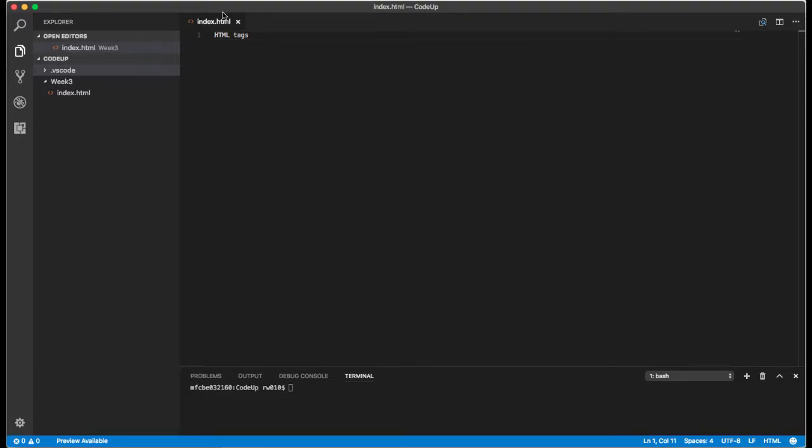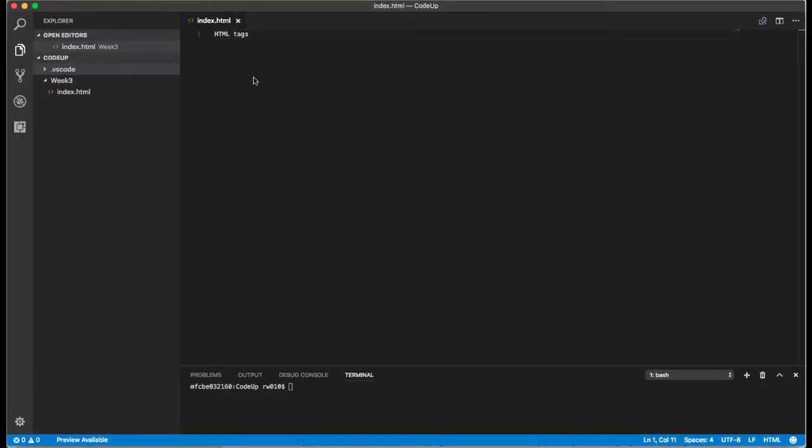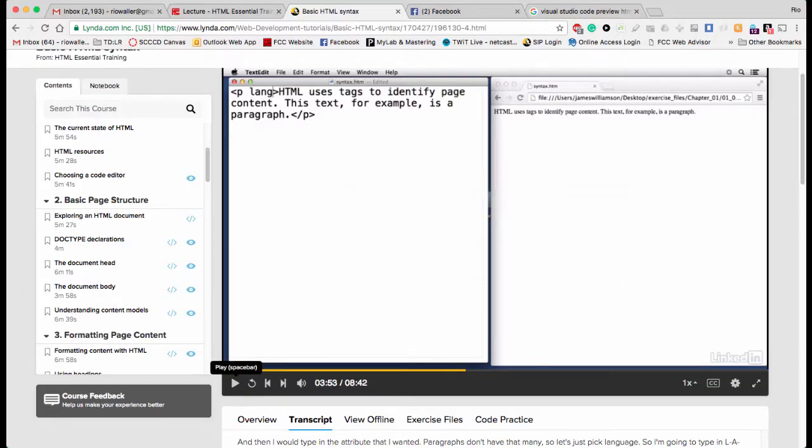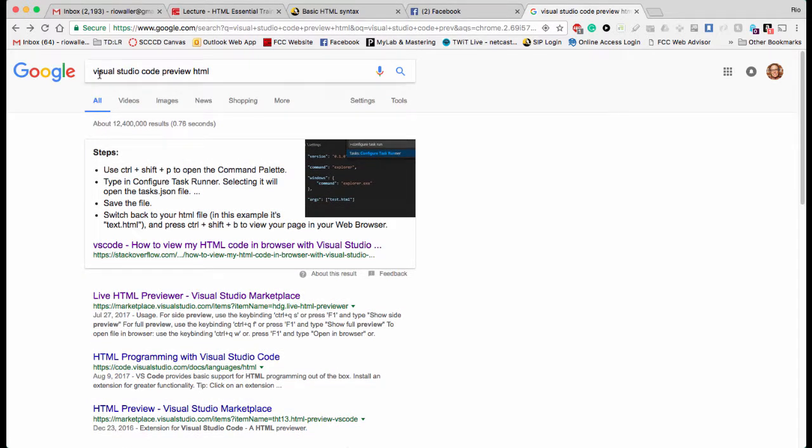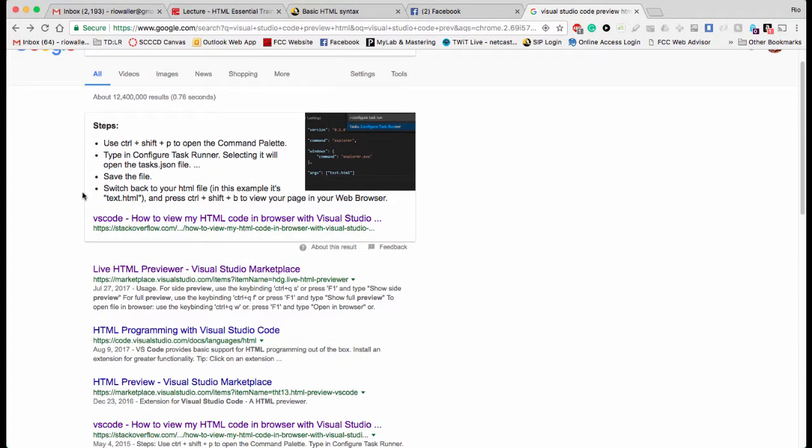What I'm going to do here is show you that in VS Code there's a thing called the command palette. By the way, I did search for this topic, and I recommend you do the same on Google. If you search for Visual Studio Code previewing the HTML, you will get Stack Overflow. As I was looking at it, I thought, it is always good to get introduced to Stack Overflow if you haven't already been there. And there are actually some extensions too, so that's also a good thing if you want to.